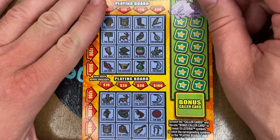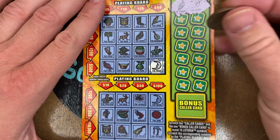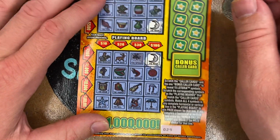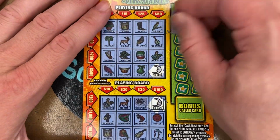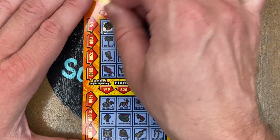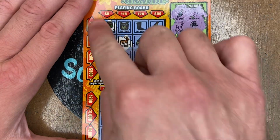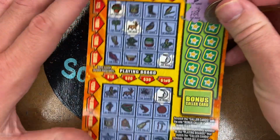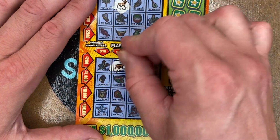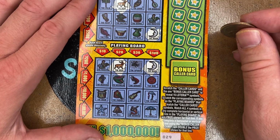Canoe and moon. We have a moon. No canoe. What about a canoe? No canoe. Deer and flower pot. We got a flower pot. We got a deer. How much you want to bet they're going to give me a barrel on this ticket? And it's going to mean nothing because there's no such money on that line. All right, we're looking for a deer and flower pot. We have a deer. Ooh, that would be nice if we could get a spider and a rooster. No flower pot down there.